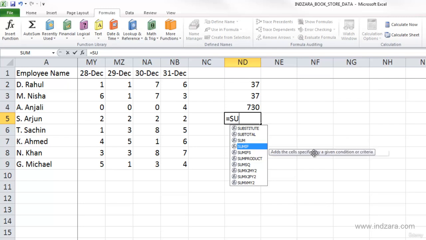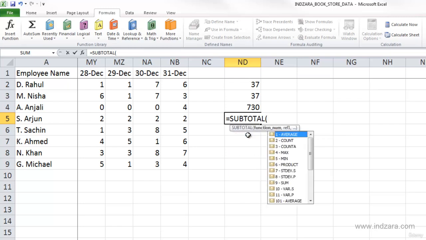For example, SUMIF, SUMIFS. As I go down or go up, the tooltip here gives me the brief description of the function. So now I can click directly on a specific function here. I did double click, and that enters that specific function in my cell.